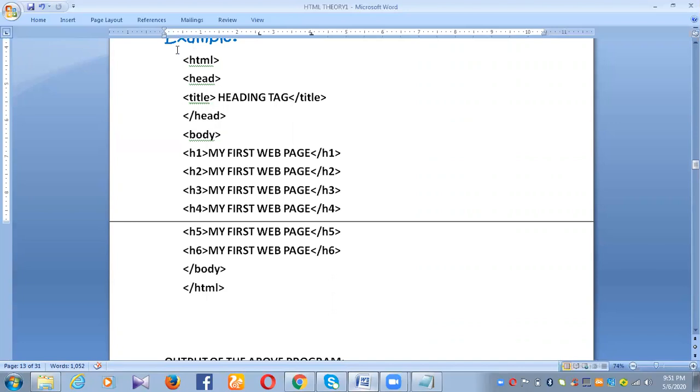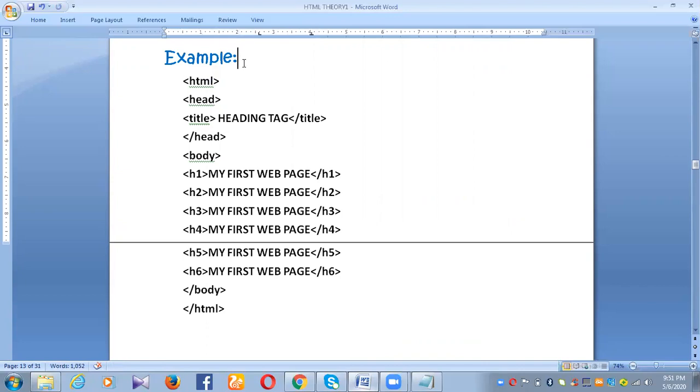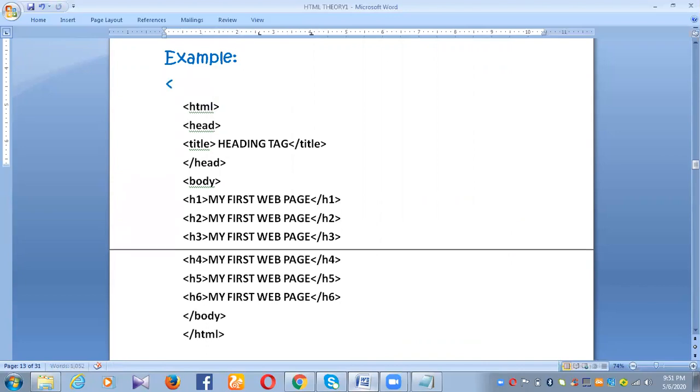So here is an example of a heading tag. HTML, here let me mention the doc type.